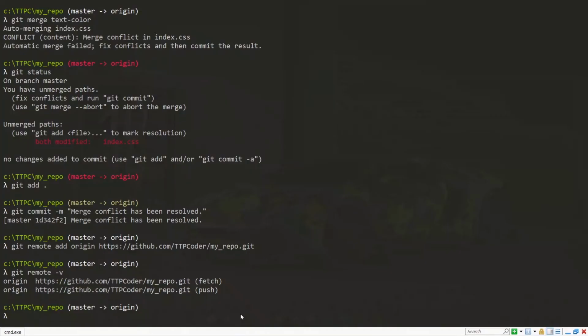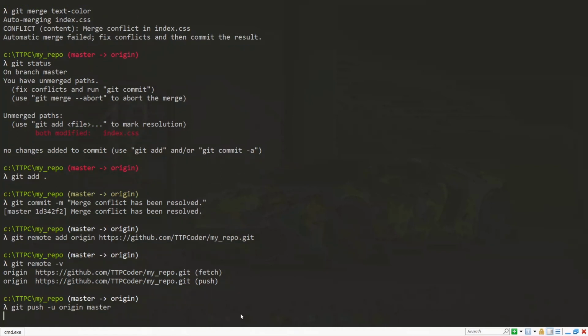Now back on the command line, let's push our changes to our remote repository on GitHub. If this is your first time, you receive a pop-up to sign into GitHub.